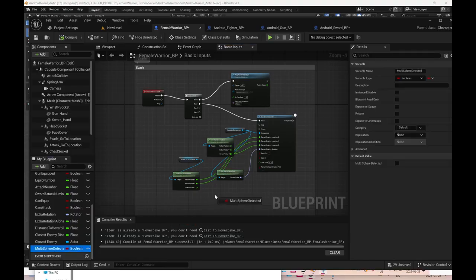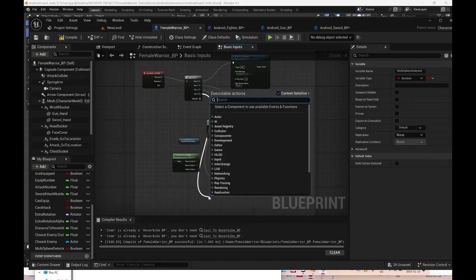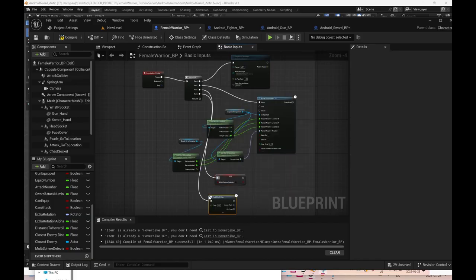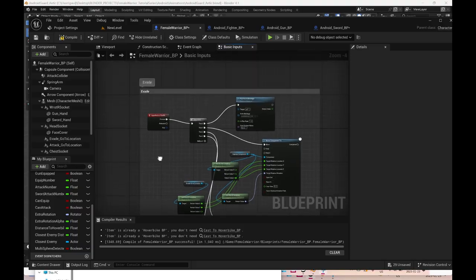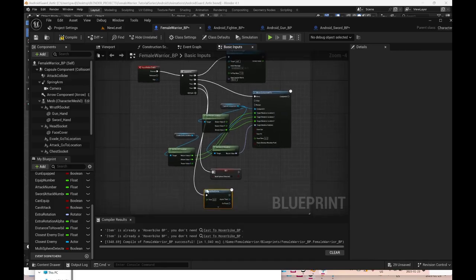I'm gonna set multi-sphere detected to false. And then after a delay, the evade is 1 second, the animation is 1 second, so whoops, I have the wrong delay.